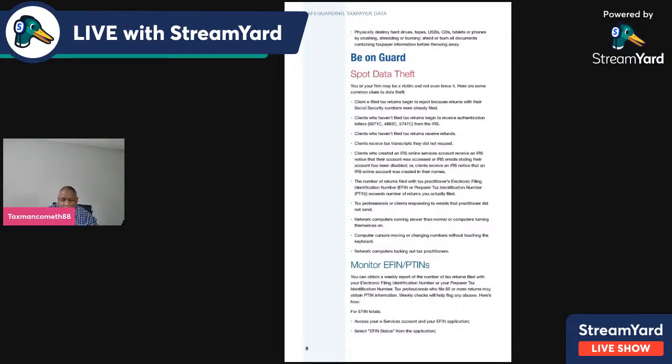and your EFIN status section showing 250, then that's where you should be. It should line up, hopefully. So we just want to make sure that when it comes to retransmitting rejected returns that we had to fix for whatever reason, that those aren't being counted more than one time when it comes to the number that's going to show in both of those places.